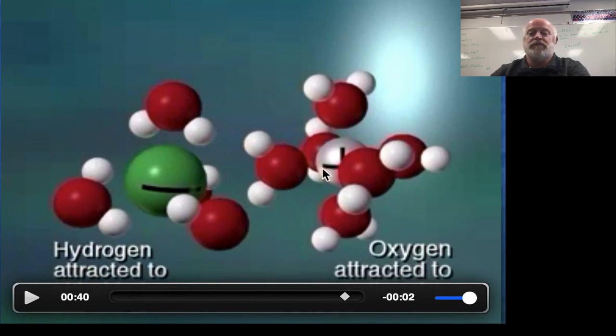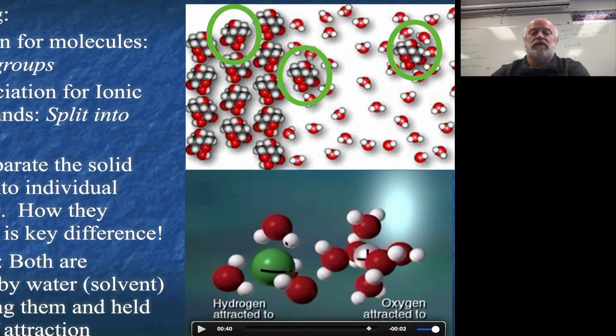But they are separate, and they are stabilized by the water around them, which is very different from the molecule, where these individual atoms don't split apart. This is going to cause a pretty distinct difference in what we can do with ionic compounds dissolved in water versus molecules dissolved in water, okay?